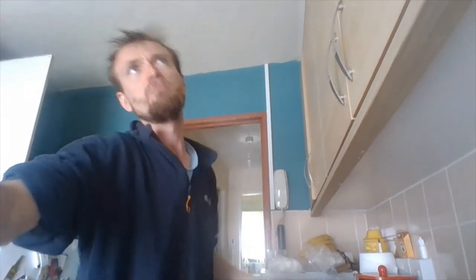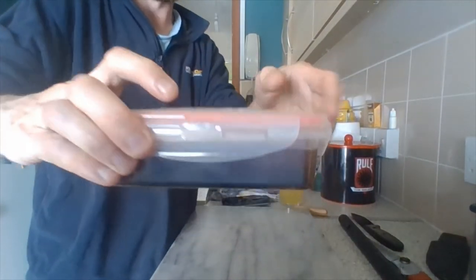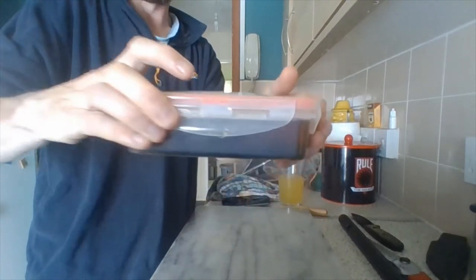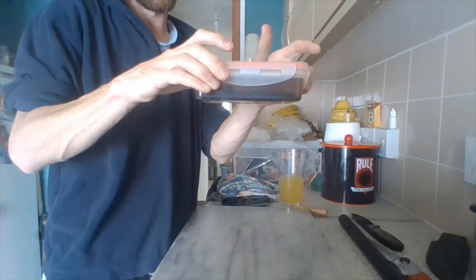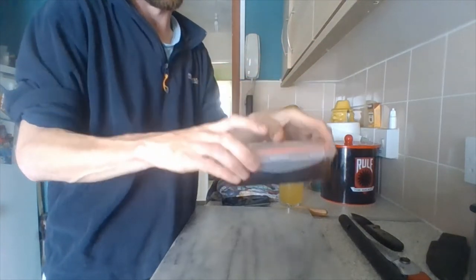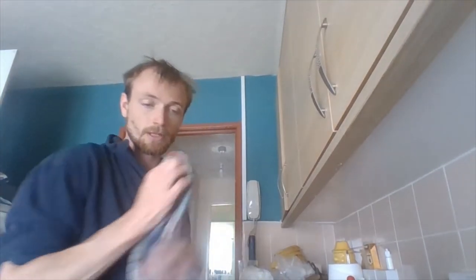It's been half an hour - it's been boiling. I know I said 5-10 minutes but it's been half an hour now. There it is. I've put it in a container with the hot water - I don't want to put that too close to the laptop - with the actual thing, and I leave that for 24 hours. After 24 hours I will bring you back and then we will do the next stage. Doing the amadou is a long process.